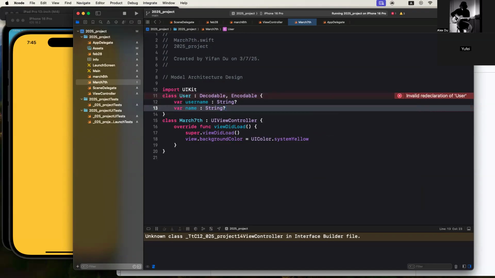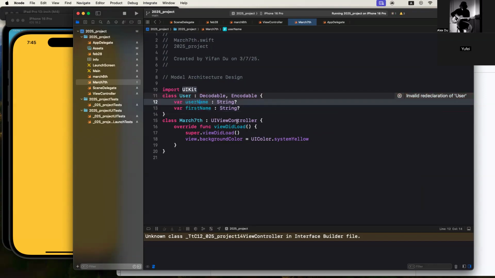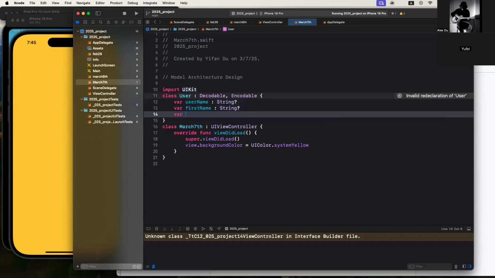In some platforms, you could also have a first name and a last name. So the user can basically fill out their first name and last name separately, depending on your desire. So like a first name, and you can use underscore to separate, such as first name and user name. And then last name.